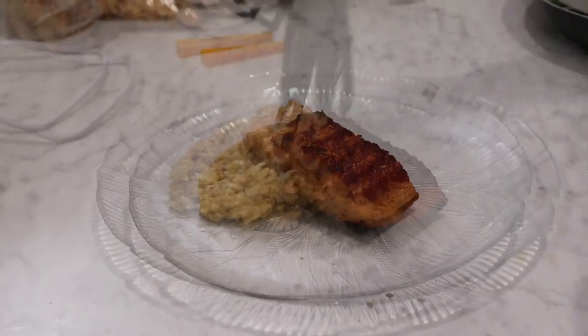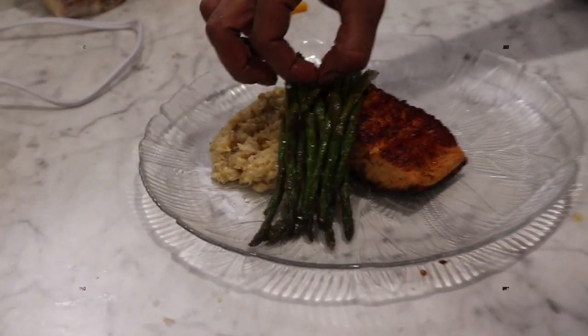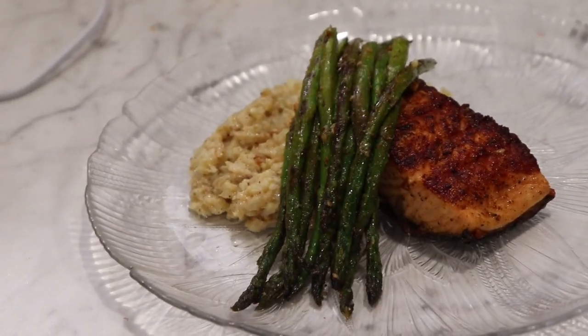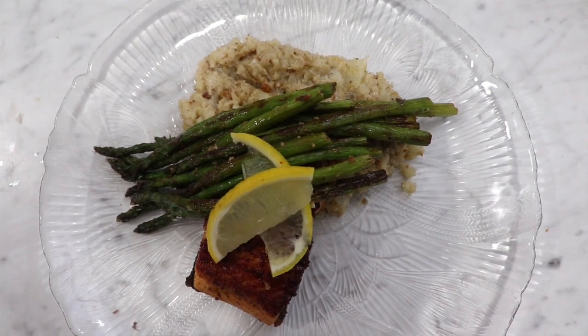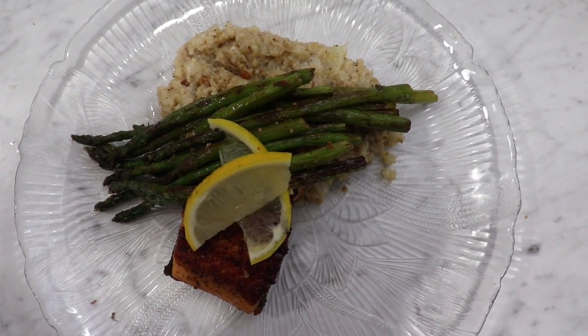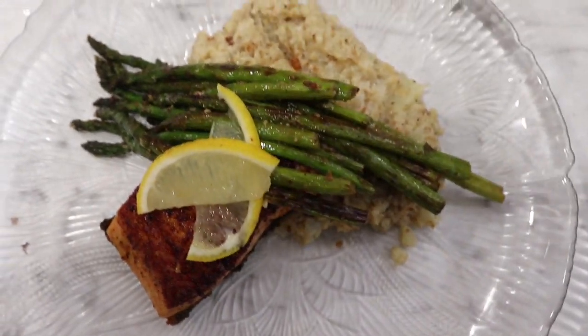Our salmon, buttery garlic parmesan asparagus.